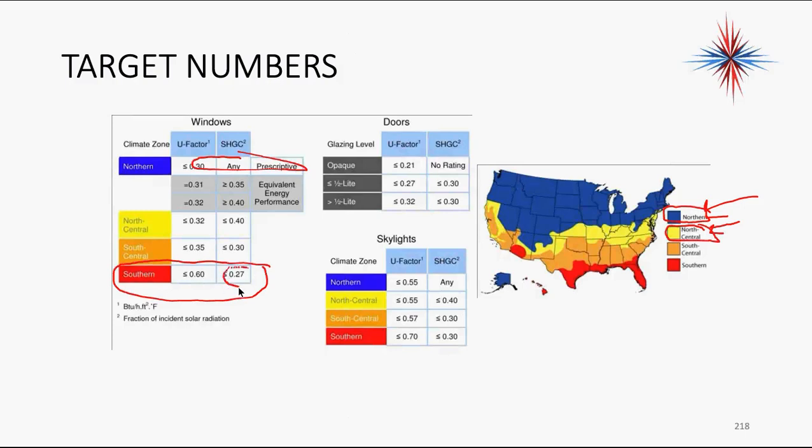But what about solar heat gain? The number's actually lower, so it blocks more solar heat. That's the difference of climate zones, because up here we don't worry that much about air conditioning. It's easy to cool. Down here we worry about air conditioning, but not about heating. So climate zones make a major, important difference.